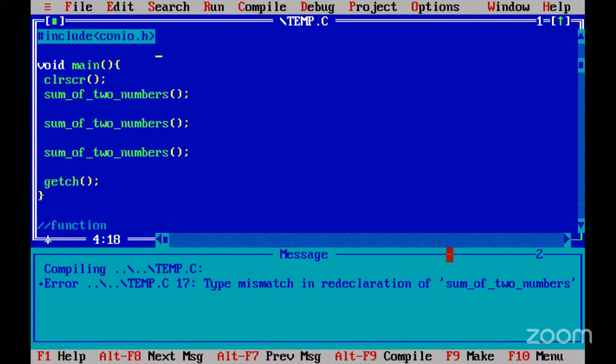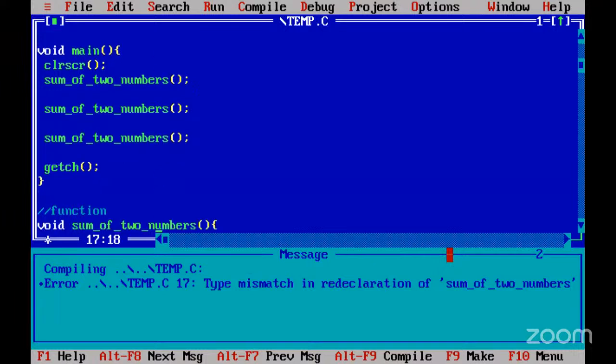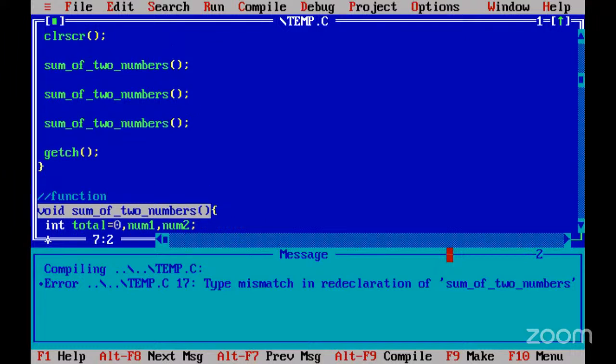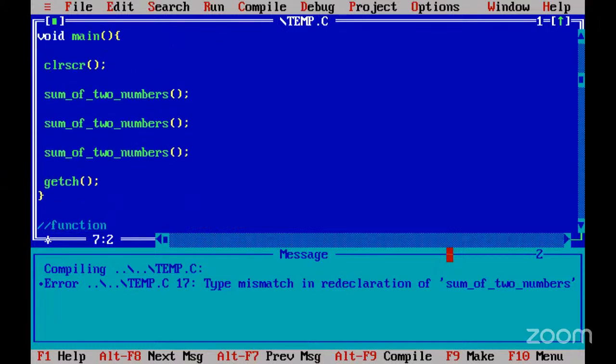Because if any function is declared after the main, our C program is not able to understand it. So if you want to make it understand, what I have to do is copy this and declare it. Now I will add a semicolon to this. Now let us see. So you are able to do this. These are the simple tricks we have to follow. That is the rules actually.